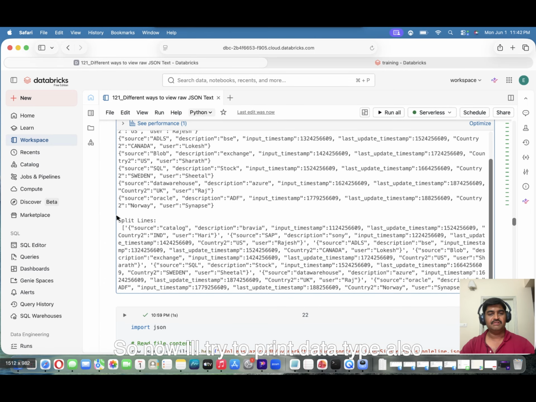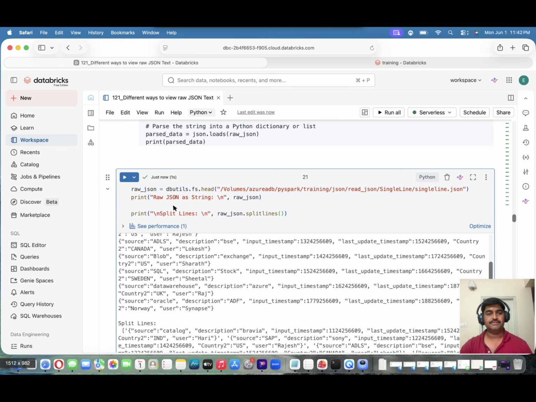Now I'll try to print the data type also, so it will be easy to identify.